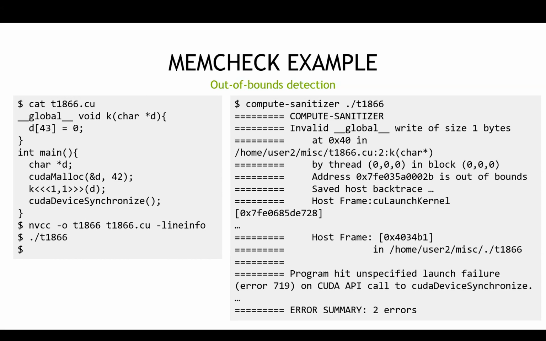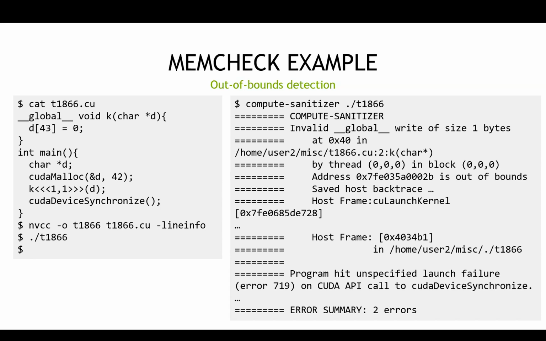If I ran this code without Compute Sanitizer, like you see on the left-hand side, it just runs, okay? You don't get any indication that anything is problematic at all. And even if we trapped the CUDA device synchronize call at the end of the kernel, which ordinarily would catch kernel execution errors, you're not going to see an error, okay? However, if I run this code with Compute Sanitizer, we get the output on the right. Now, the output on the right has been excerpted and also cut down a little bit for space, but the important stuff is here. First of all, it's going to tell us that I have an invalid global write.